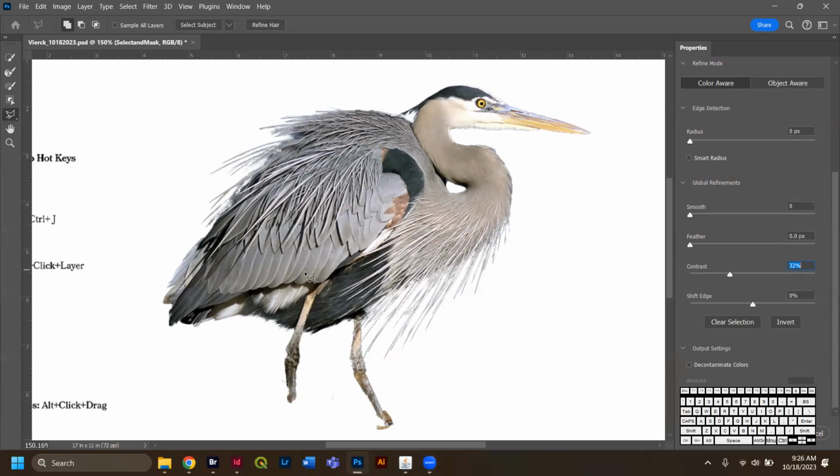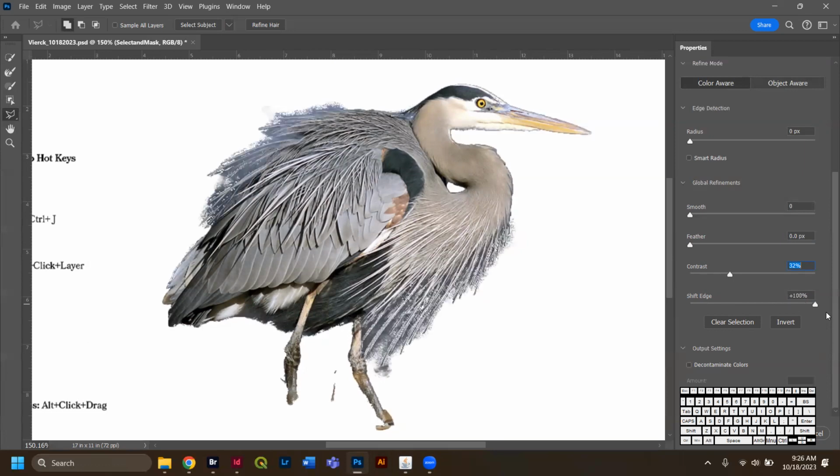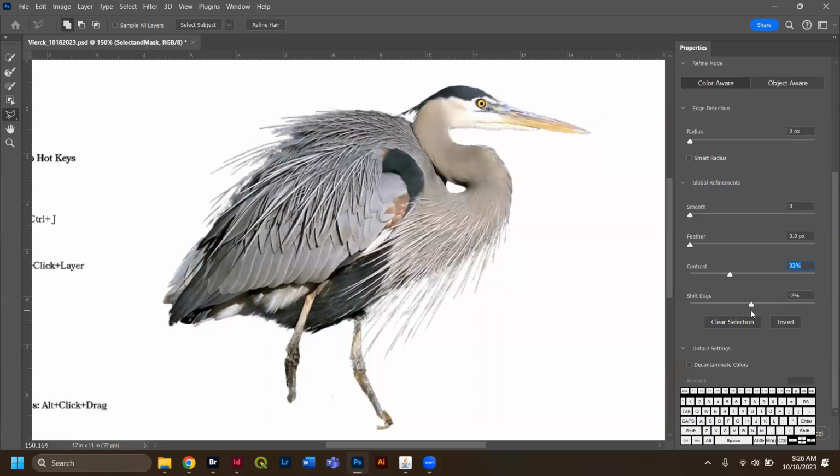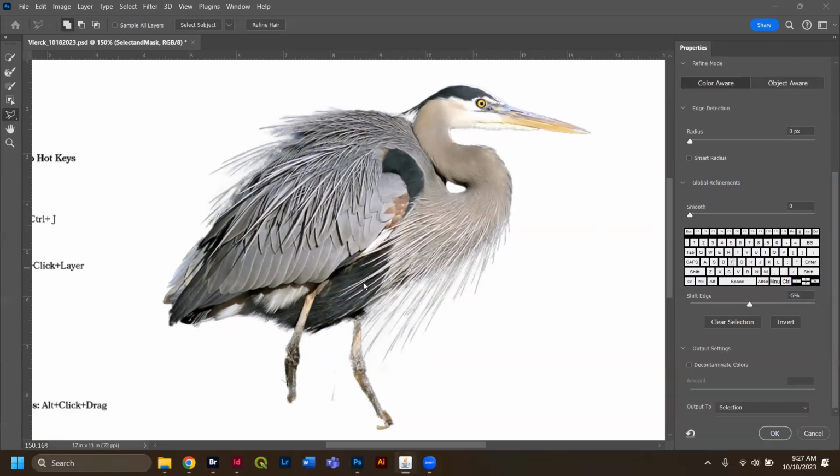And then I think the last really great tool here is the shift edge. The shift edge either shifts or adds a bit to your layer or takes away. To get a really crisp look, I think we want to just take away a little bit of the edge, and then I'll move our edges inward, giving us more of a crisp look. And maybe adjust that contrast till we have something that we like. There we go. I think this looks much better. Okay, so when we have what we like, we can press OK.